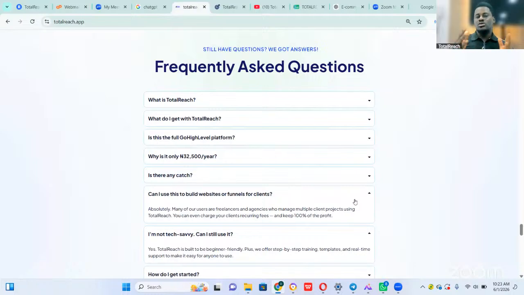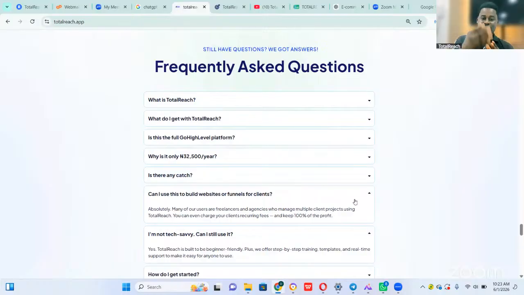And you see that these schools don't have it. You can just give them a proposal. You can just create something on the TotalReach platform, design a website for them, and show them. You can visit these schools, show them that this is what I've been briefly able to do for you. Of course, you will not give them the file. Let them just see what you can do for them.